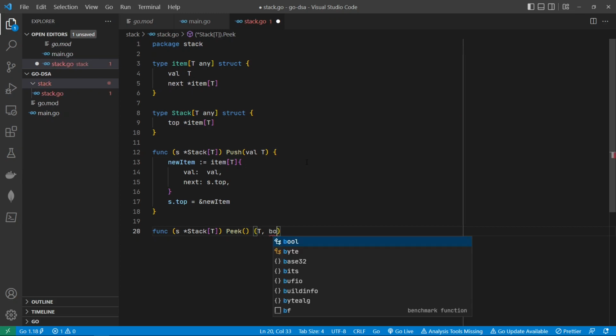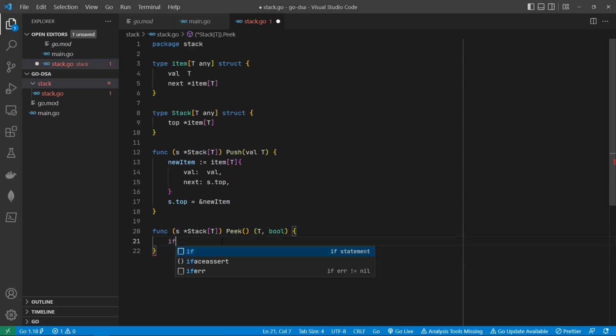So in that case I want to return a bool, and this bool will be true whenever the stack actually has some value, and false when the stack does not have any value. I'm trying to keep this API similar to the map API that we have in Go by default. In a map you can read an item and use a boolean variable next to it as a tuple assignment, and then you can say whether reading the value from the map was a successful operation or not. Similarly, I'm adding a bool so that I'll return false whenever the stack is empty.